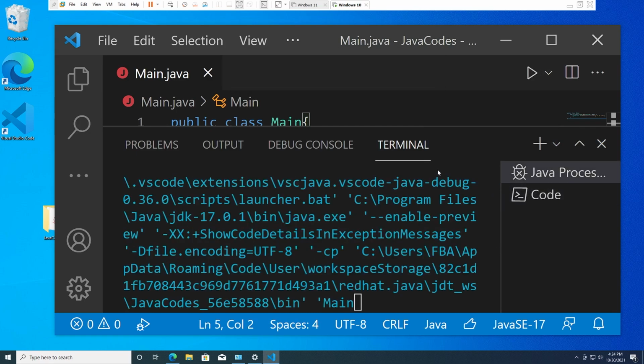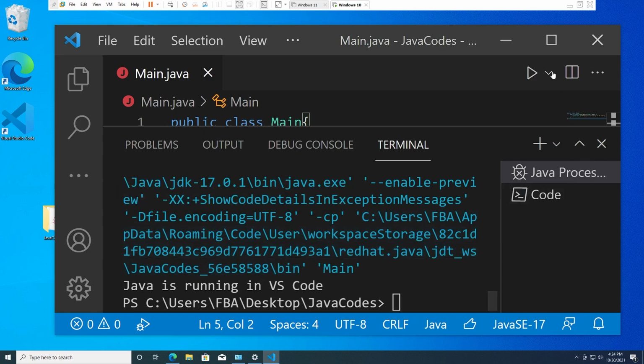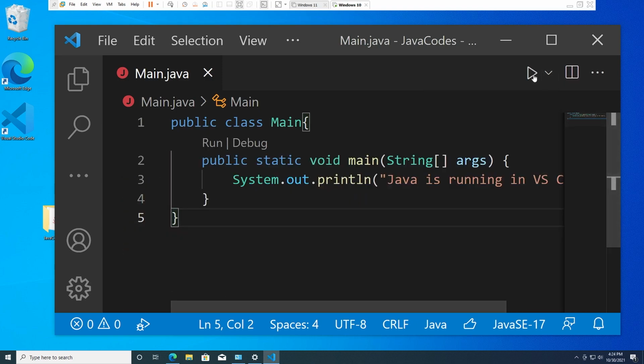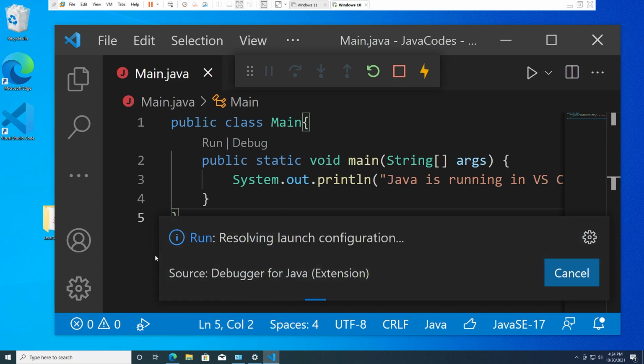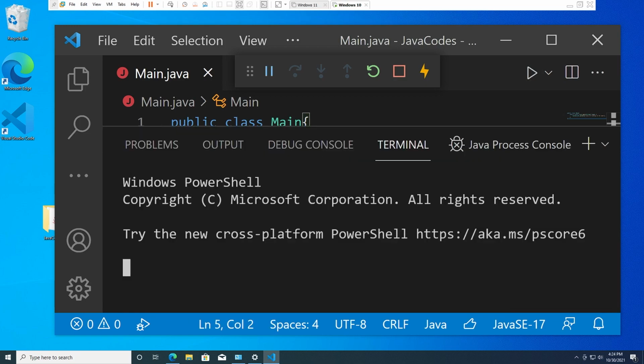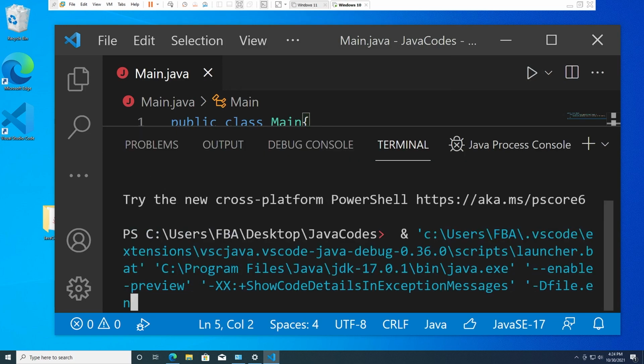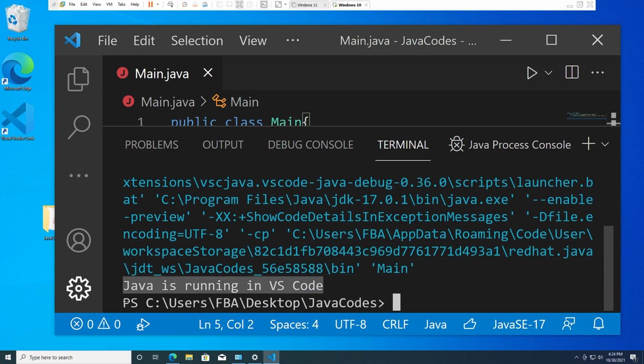And as I have said earlier, after clicking on run Java once, you will get run Java as a default here afterwards. Like this. Now your Visual Studio Code is completely ready for any Java or Java related projects.